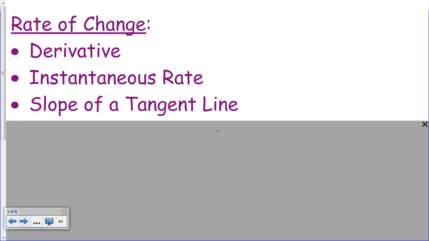The last thing, which we'll definitely see in a couple examples today, is that another way we describe a rate of change is the slope of a tangent line. We'll see a couple examples of tangent lines sketched here, but if you were to sketch a curve and then draw a line that touches the curve in one spot, doesn't cross the curve, it just touches it, that's a tangent line. We'll see that show up in a minute.